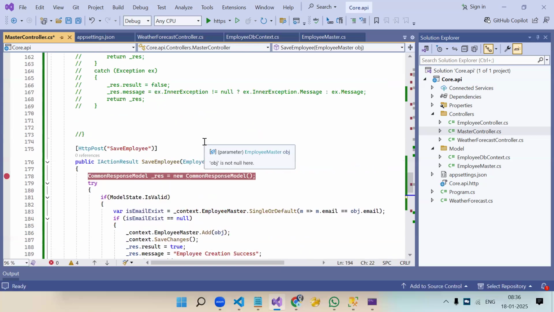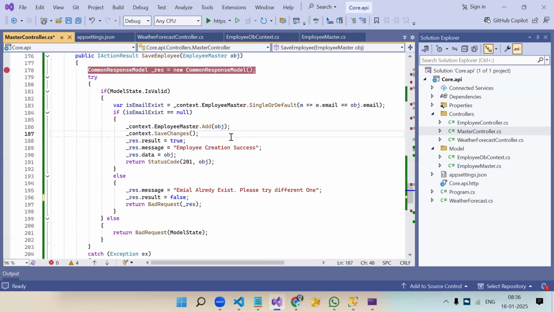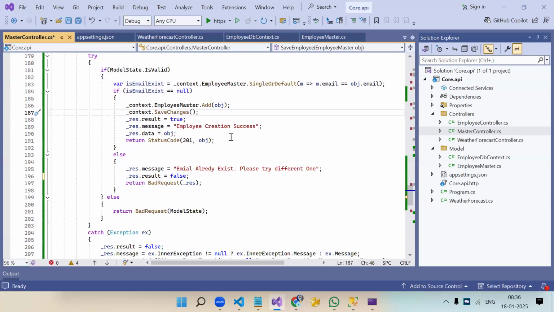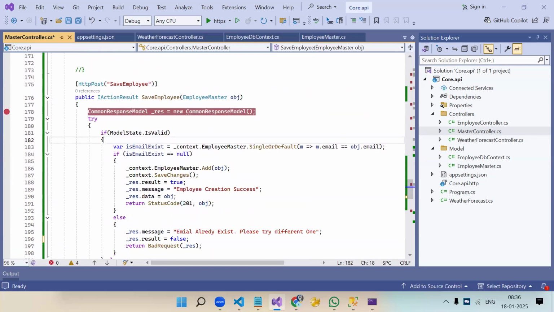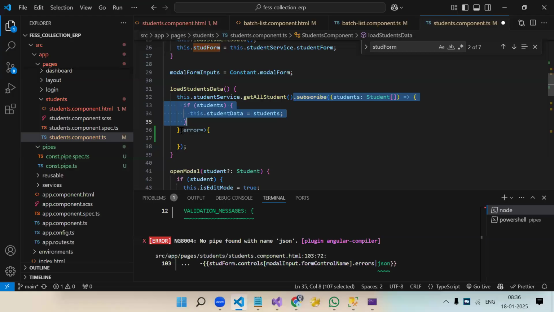Sir, maybe I didn't get one point. Whenever we write on the front end, we do it with the result part only. How do we do the same thing with the status code? So, we have to implement something in the interceptor. This subscribe will execute when your API call is successful. But if there is an error, this error block will execute. Instead of handling errors in every API call function like this, we write this code in the interceptor, in a single place.